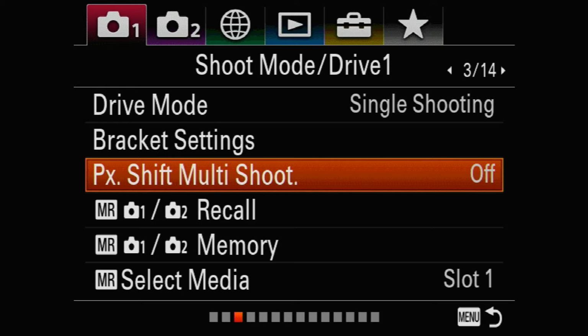Pixel shift multi-shoot. Now, what this does, this is a feature that Sony came out with, and I applaud them for trying to do something like this. It's gotten some very mixed reviews, but essentially what it does is it will shift the pixels so that it creates a larger image and a more detailed image.